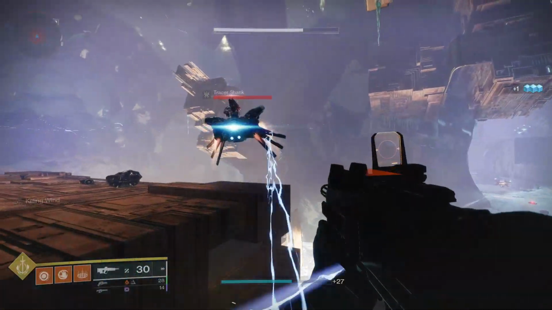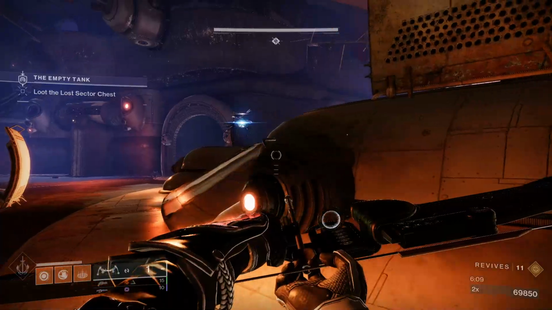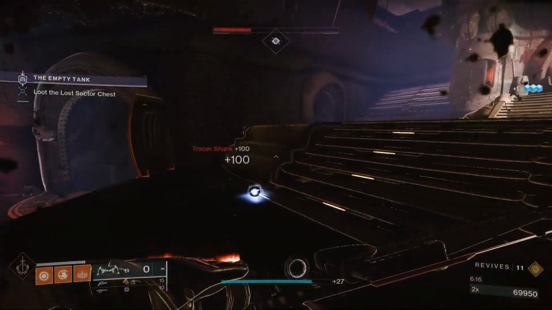Tracer Shanks are up next, and when you see these, they've usually got a yellow health bar. The wire rifle they have on their head acts like a sniper, and this thing hurts a lot when you get hit by it, so prioritize killing these as fast as possible.